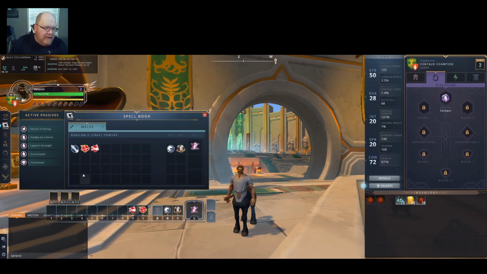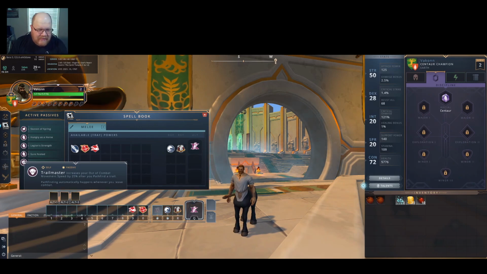Now they get Trailmaster like a lot of races, and this is an out of combat movement speed bonus that starts to build up once you drop out of combat, and eventually your pathfinding will tick off, and then you'll get Trailmaster. They get the best version of it. They get a 25% speed boost, but this is an out of combat speed boost that does not apply when you are mounted.